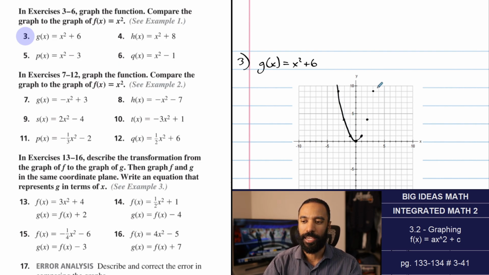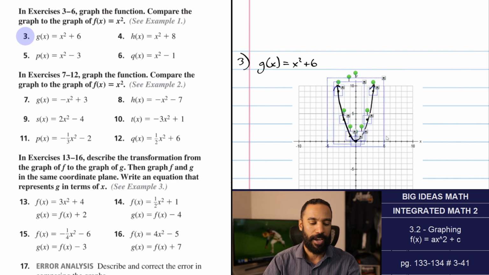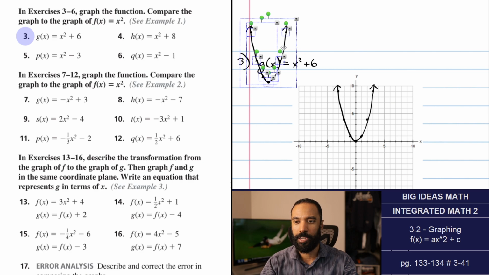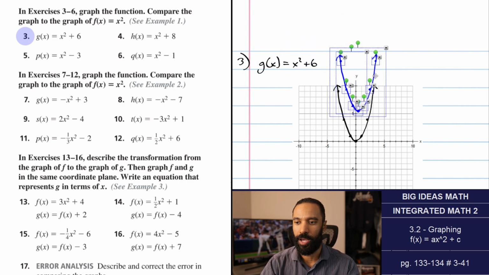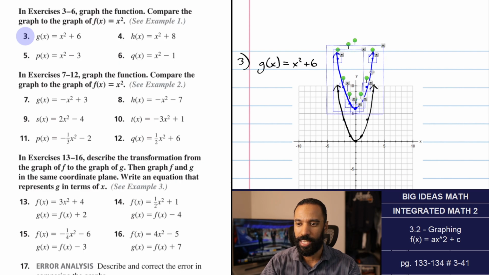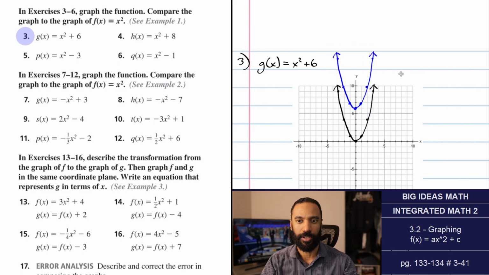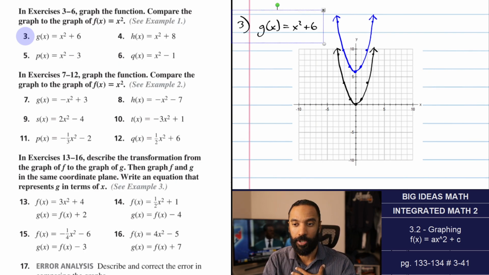This is our f of x graph that we're going to compare to. Now, I could copy and paste this graph, change its color, and say, ta-da, that's g of x, and there would be nothing wrong with that. In fact, I might give you a little look-see of exactly what that looks like. So if I took this whole thing right here, I copied and pasted it, say I turned it blue, and say this is going to be my g of x graph, guess what? Where does this graph go? This goes up 1, 2, 3, 4, 5, 6. This is what this next graph is going to look like. So that's how I'm going to end up doing them. Now I'm going to draw it again myself for you guys. But this is what we end up doing with these graphs.